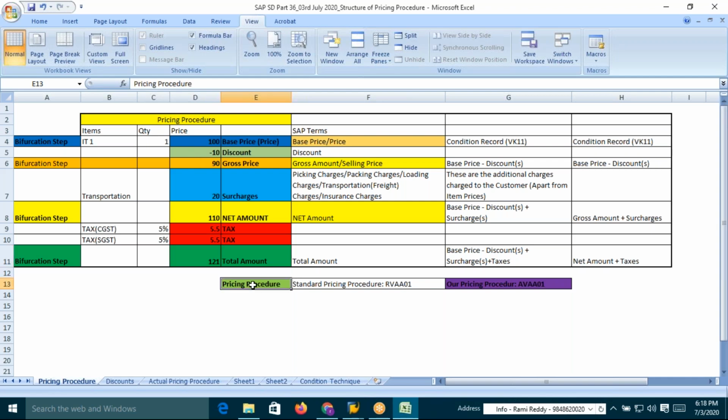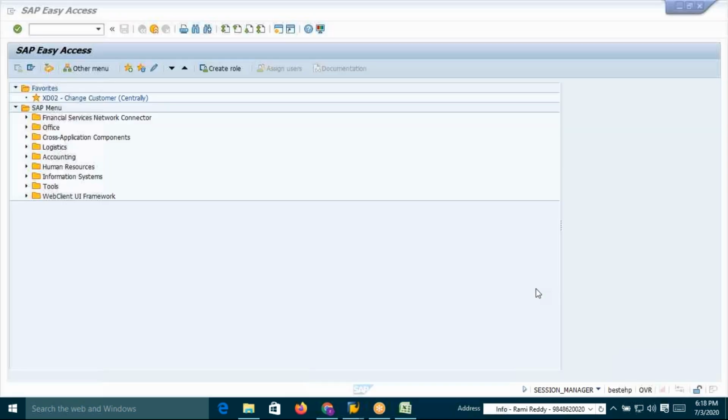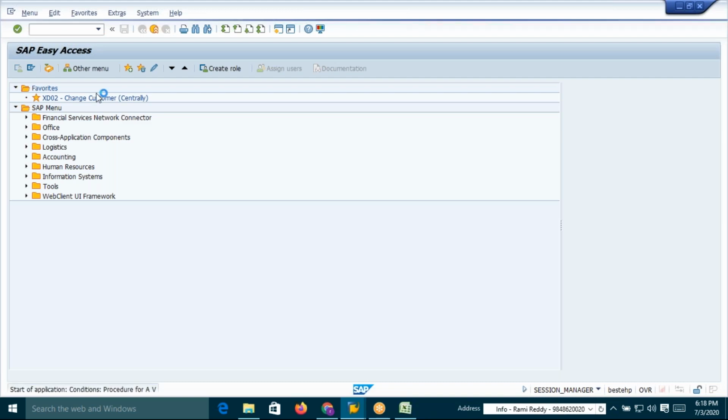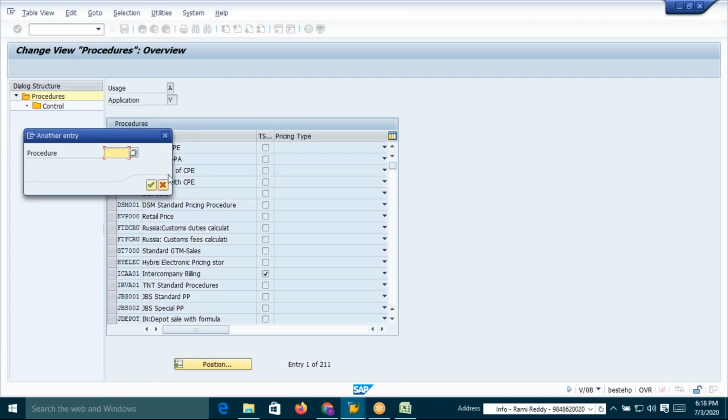And what is the standard pricing procedure which is given by the SAP system? That is RVAA01. Then what is the pricing procedure that we create? We will create the AVAA01 pricing procedure. Now, see, I'll go to the T code V/08. And if you see, this is where you can see the pricing procedures.